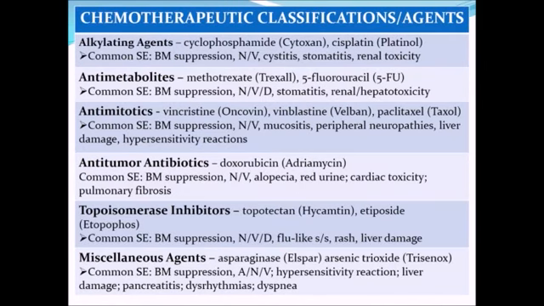So just some classifications and agents that you're somewhat familiar with. Again, they have a slightly different mechanism of action, but I don't want you to get tied up in that. Where I really want you to look at is the side effects, the adverse effects, and how we manage patients that are on chemotherapy. So whether you're looking at alkylating agents, the antimetabolites, antimitotics, anti-tumor antibiotics, I can't even say that word, topoisomerase inhibitors, and your miscellaneous agents, take a look at those common side effects.